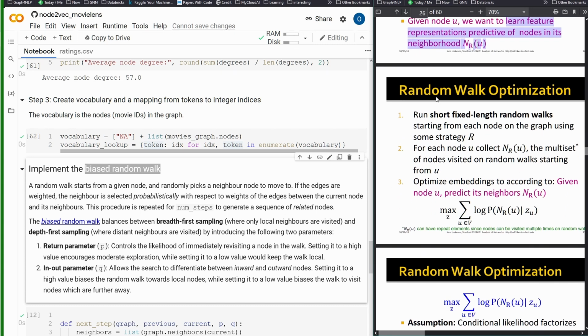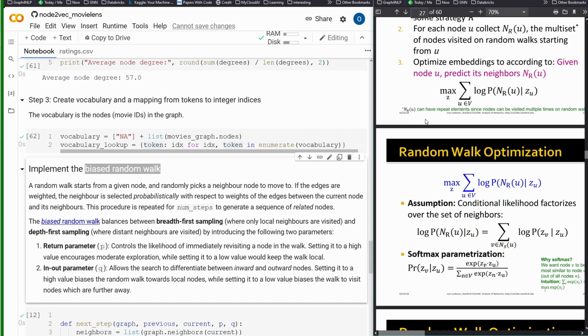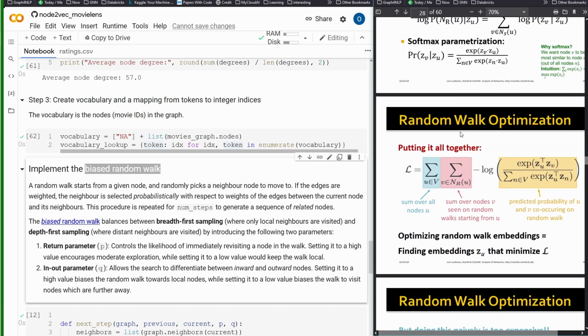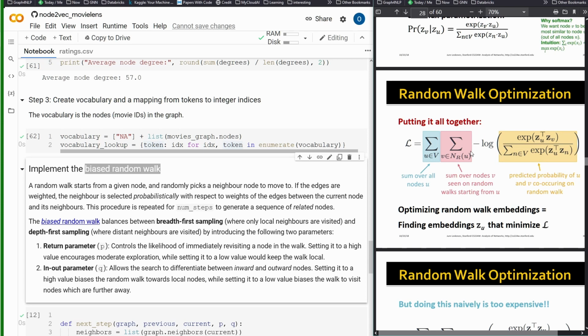So what we can do is an optimization with softmax parametrization. I hope you're familiar with this. Remember, this is a probability product. So we take the log, and we get a sum.